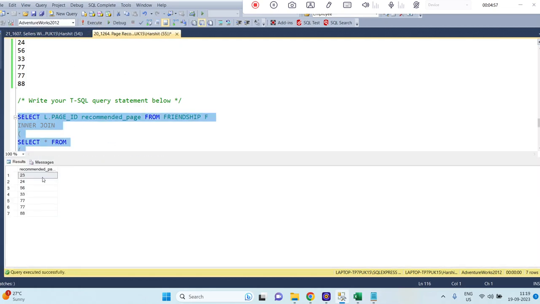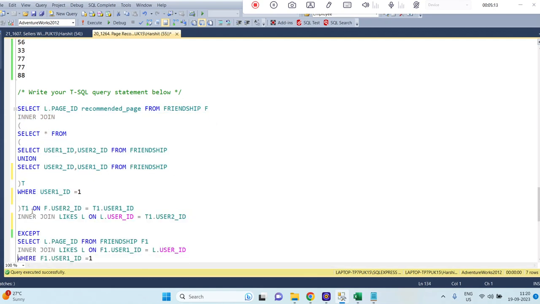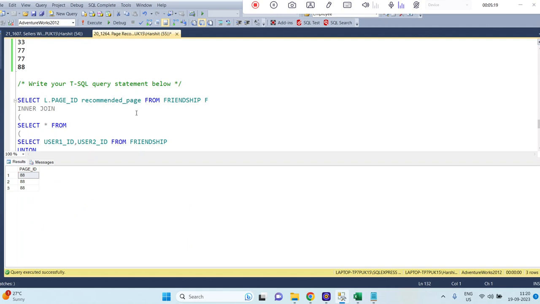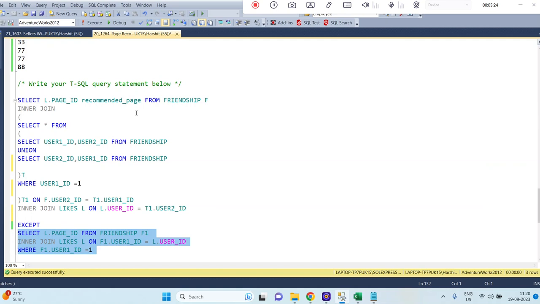So all these, 23, 24, 56, 33, 77 and 88, are pages liked by user ID 1's friends, right? Now we need to check which pages have already been liked by user 1. So page ID 88 is already liked by user 1, right? So now we need to exclude that page from our result set.